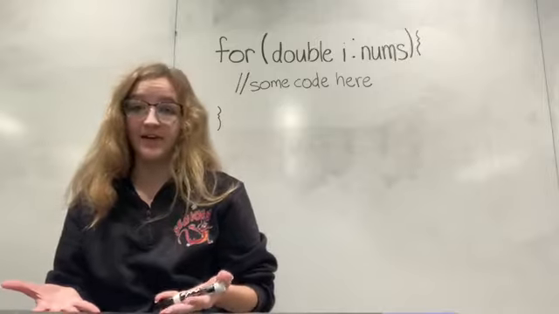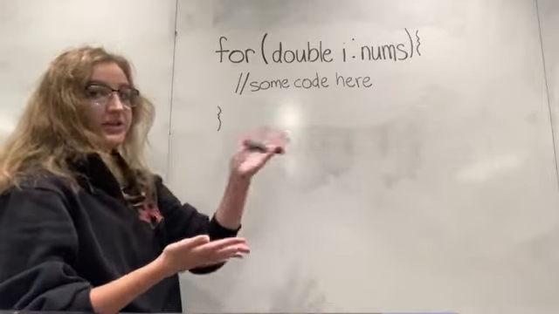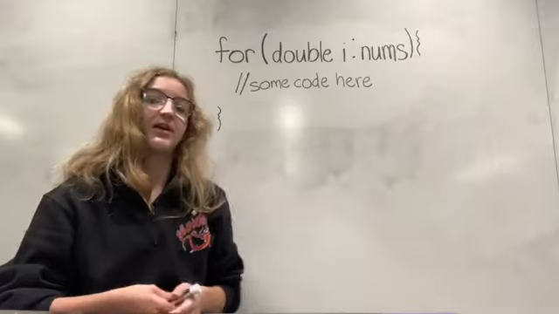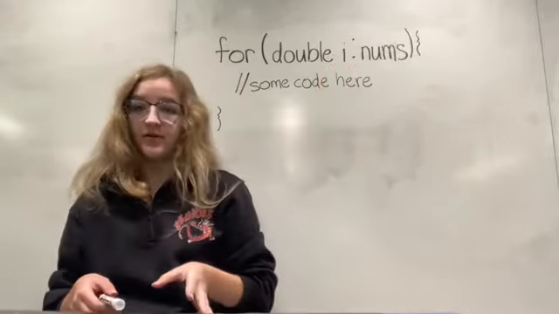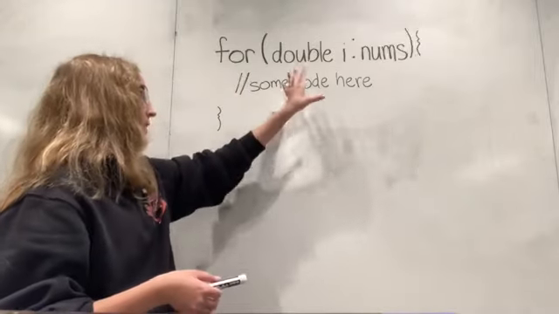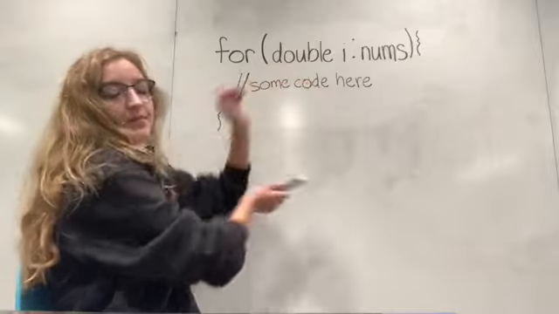The last kind of loop is a for each loop. Slightly unique, it doesn't start with for each, but it does start with for, so not super unique. But all that it has is this right here. It can look a little bit confusing, but what it's saying is for each value in an array, do something.